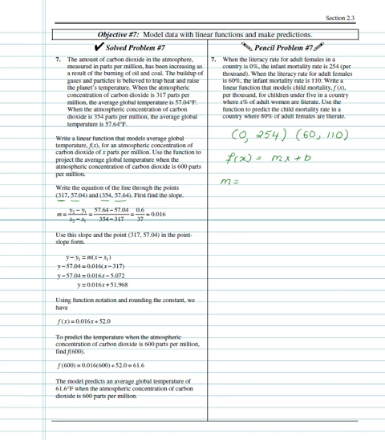So the slope here would be y2 minus y1 over x2 minus x1. I'm going to take the first point as x1, y1, the second one as x2, y2. So y2 is 110, y1 is 254, minus, x2 is 60, x1 is 0. So my m here would be negative 2.4.